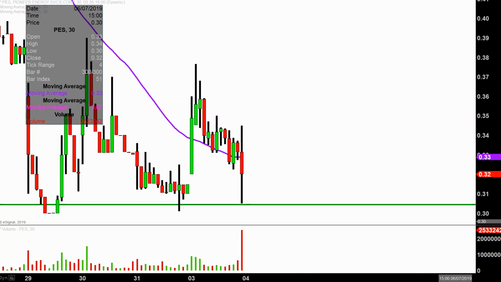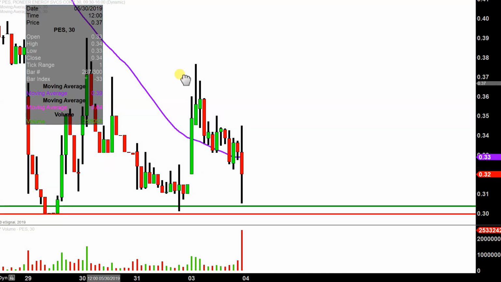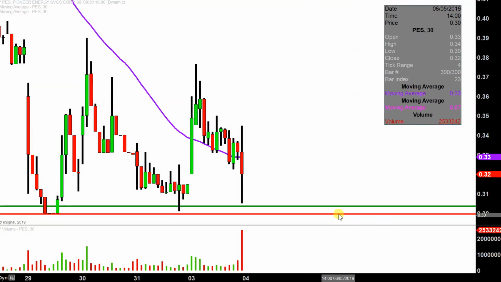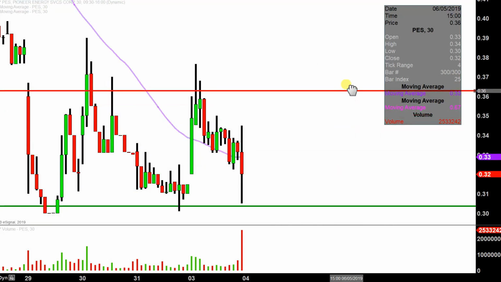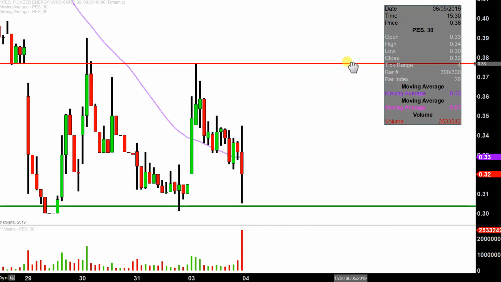Now, in the event there's going to be any sort of worthwhile bounce to the upside, let's talk about a couple areas of resistance. As of right now, there's a pretty in-your-face level of buyers, as we said, but on the flip side, right up here, just shy of 38 cents, definitely seems to be an area where there's lots of sellers. So you have a good line in the sand down here at 30.5, and then on the flip side, you have the line in the sand up there as far as sellers are concerned at 38 cents. So those are definitely going to be the two primary levels going forward.